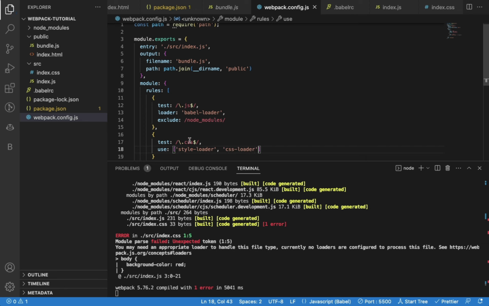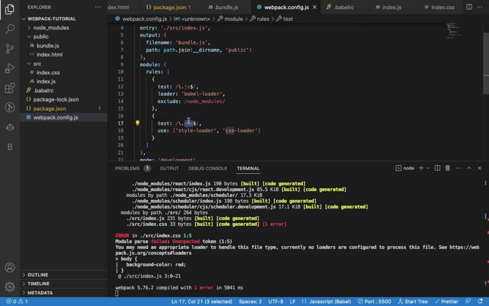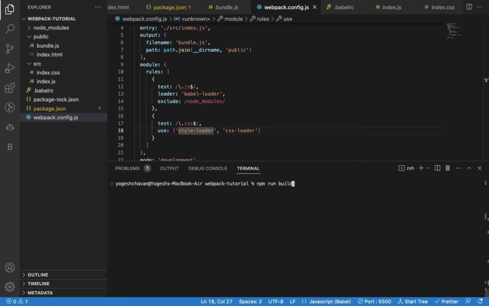So whenever we create any .css file, these loaders will be used, and the order is important here. The loaders will be executed from right to left, so the CSS loader will first parse the CSS, and then style loader will load the CSS into the HTML file. Now, if we run the build script again, we will not get any error.